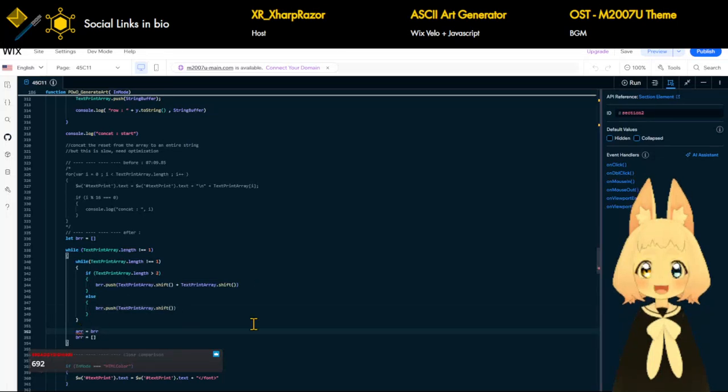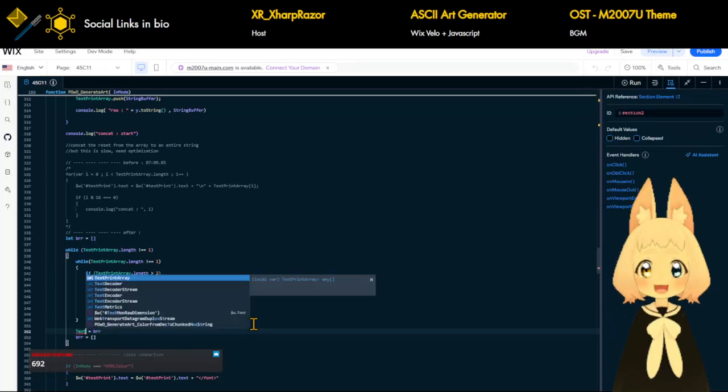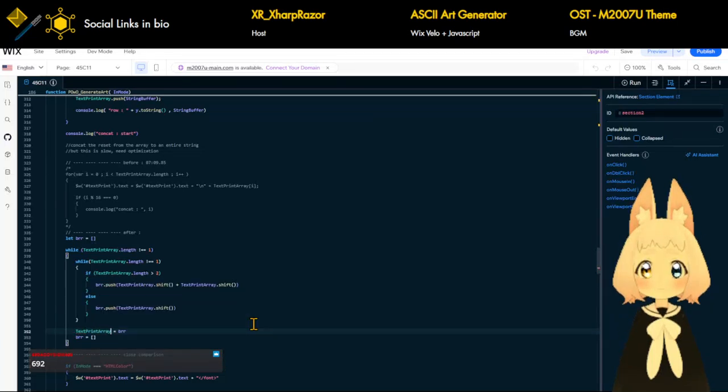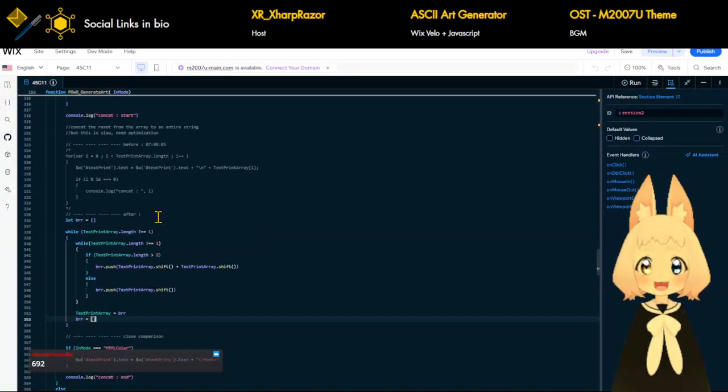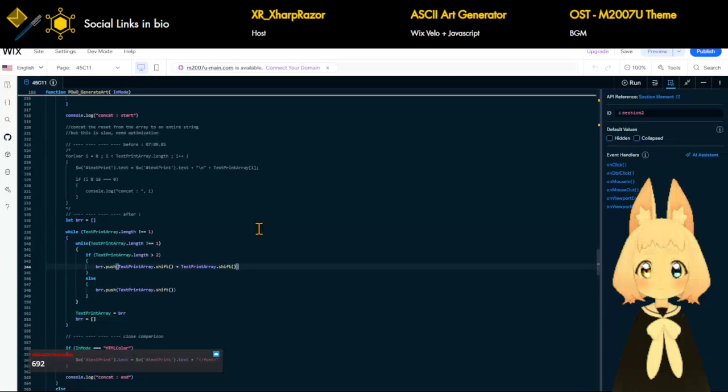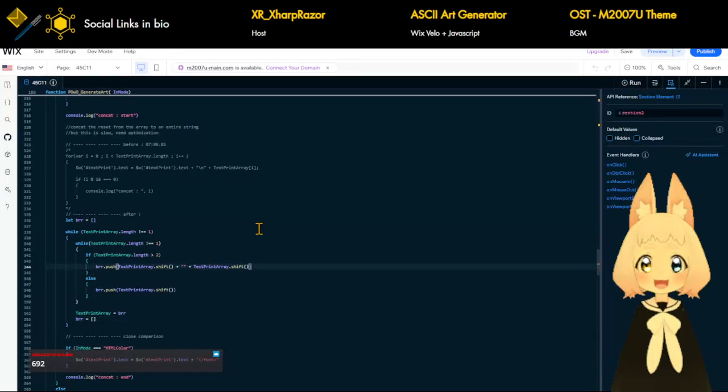And afterwards, when everything is done, text print array will be equal to that, and then everything goes again. So in the end, text print array will have everything, except I need to add a new line character over there.